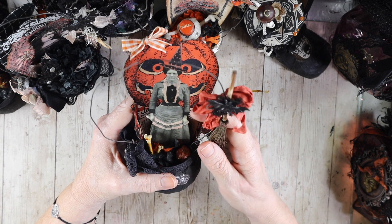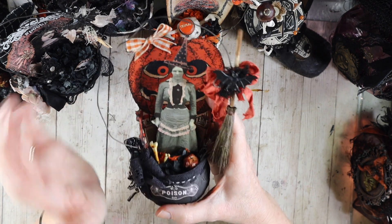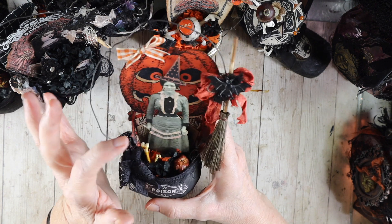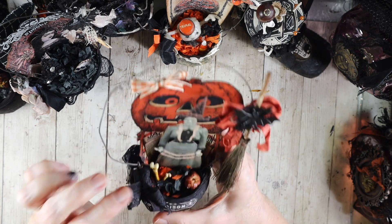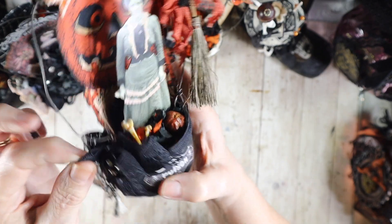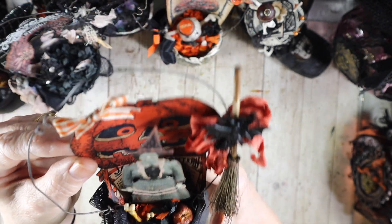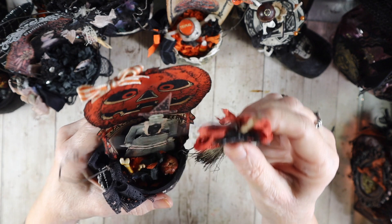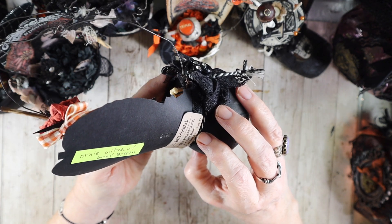This one is kind of a creepy little witch — a Tim Holtz design that I've colored and put a witch hat on her. She has some bones in here — it looks like she shouldn't be doing what she's doing. We have some bones that she's dug up. A vintage black button with some nice tufts of black bows. It says Poison. Then the backdrop has a really cute broom and a bat with lots of fun hand-dyed ribbon that I've turned into a bow. This one is called Orni Witch with Bones and Broom.